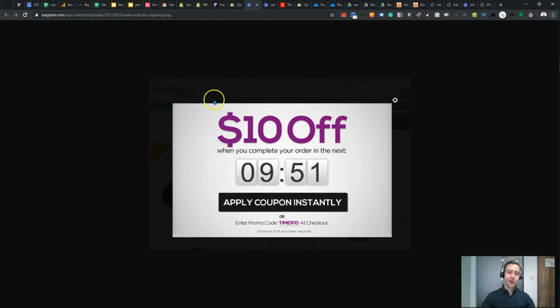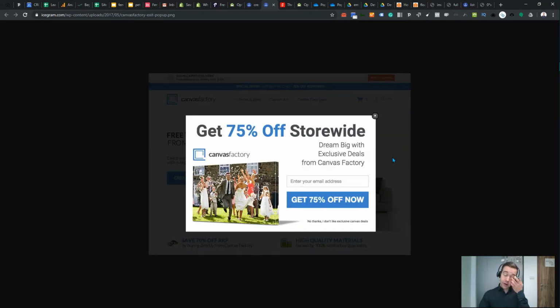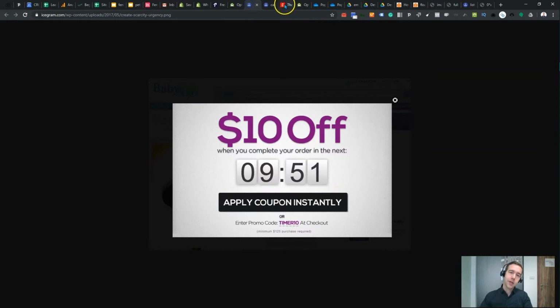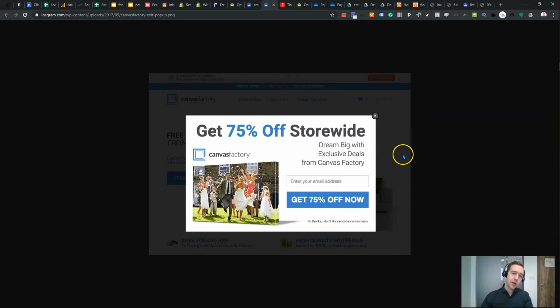Now let's cover the different pop-up types. This is a traditional pop-up as you see on the screen right now. It has this container and usually an X on the top right, and you have a call to action, usually a single call to action, with a headline and subheading. A very similar concept here, except it's not an email capture pop-up. It's more of a push for the sale instantly type of pop-up. But this other one is more of a mousetrap approach, where you are gathering email addresses and then trying to convert them from there.